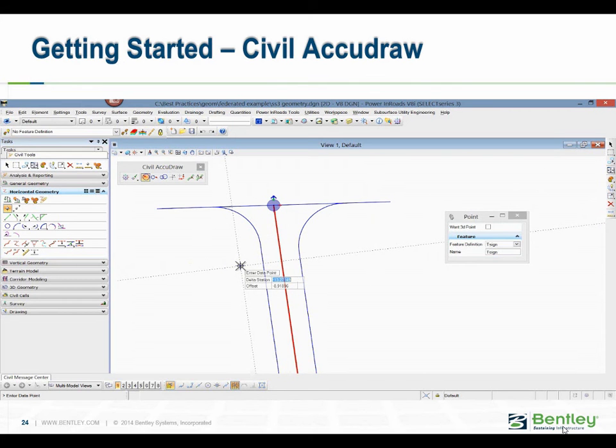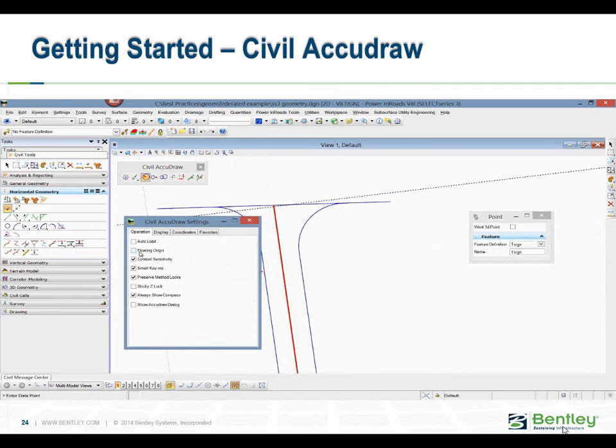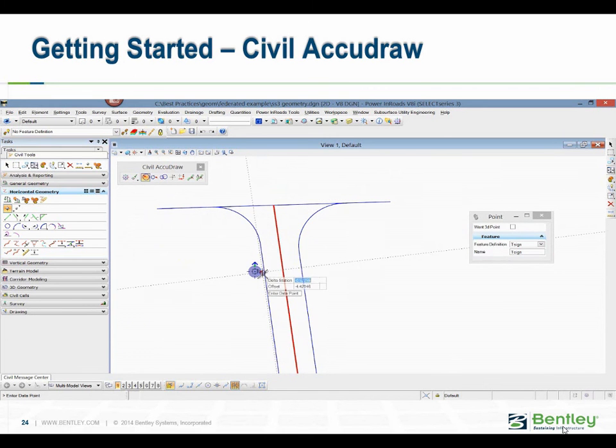So I can place it back 15 and -6 and accept the point there. At this point in time I'm in a floating origin mode. We can set floating origin mode off and preserve that location.